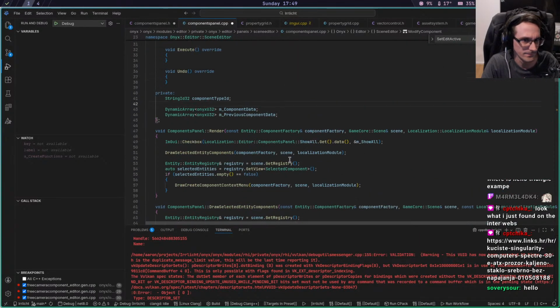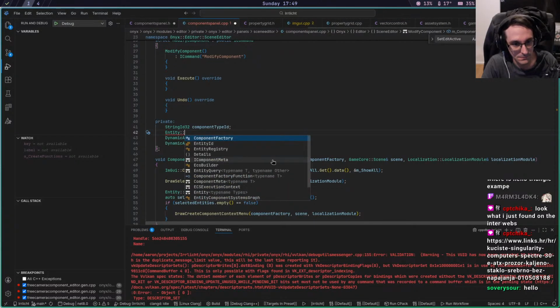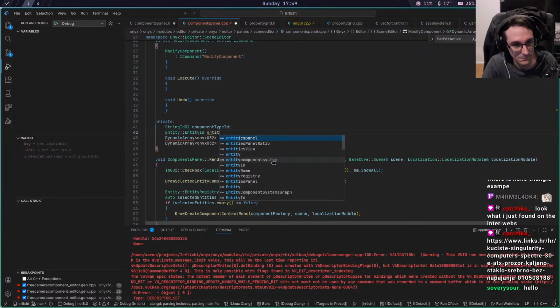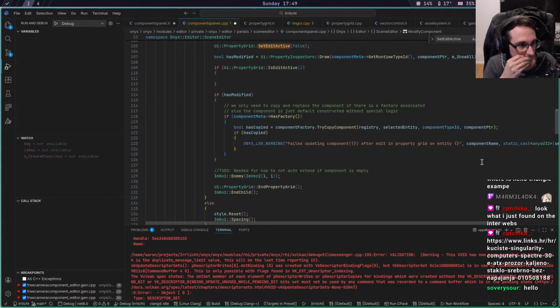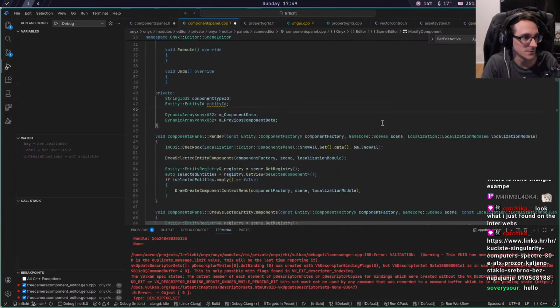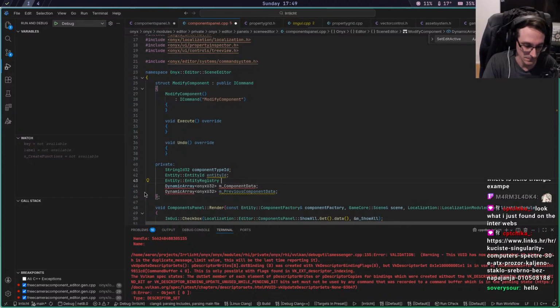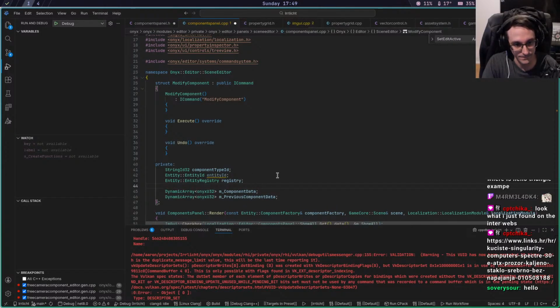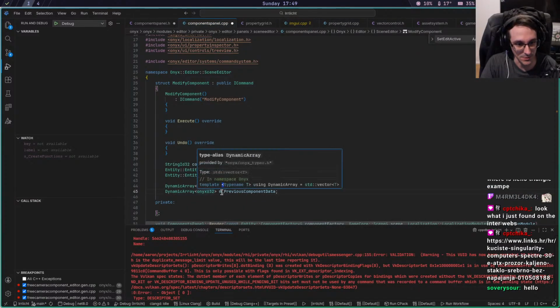The entity. And the registry. Or we can make them public for now because that makes it simpler.